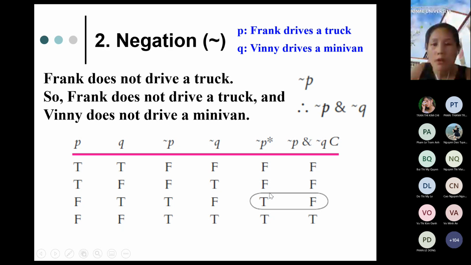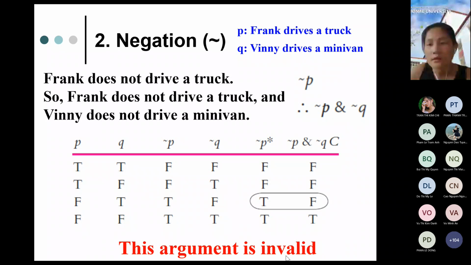And all of you, I think, are correct when you said that you are going to check the 3rd row. But actually, we have the 3rd and the 4th, which have the premise true. But then the 3rd one causes the problem because we can see the row where the premise is true, but the conclusion is false. Therefore, this is an invalid argument. Okay, so you see that although your tables are correct, you should highlight the columns that you want to check. And then you need to make sure that you have the conversion or symbolic form of the whole argument.